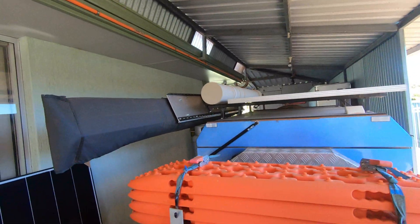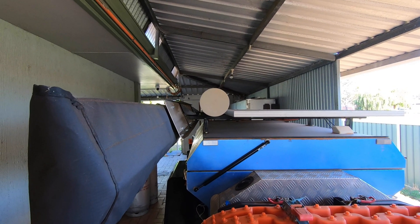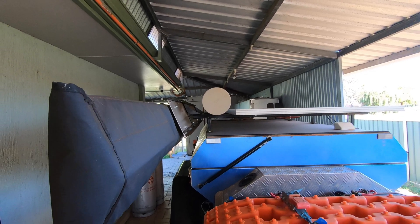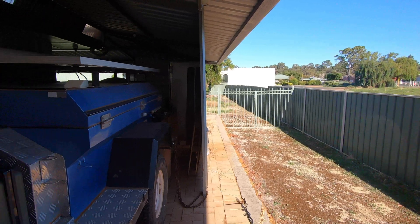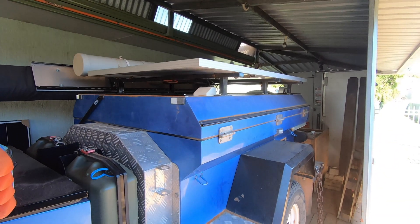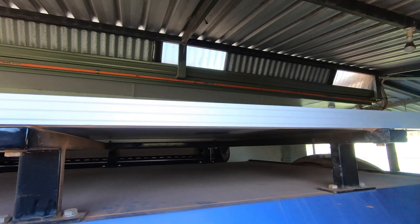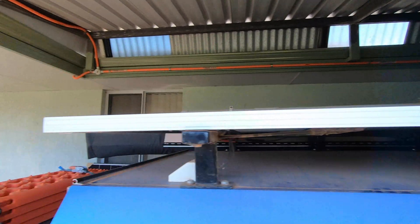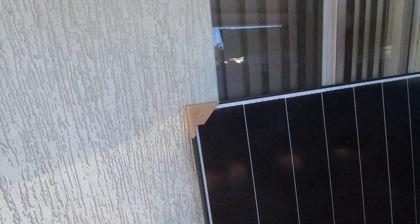That one there is basically going to bolt into the same footprint, except for the width — it might even fit, might just squeeze in there. If not, I'll just have to shift the tube that holds my four tent poles — my extendable ones for the camping toilet. No huge job. He gets the kids off to school, so it's at least 8:30 in the morning. Now this panel — it's been a few years since I put it up. I can't see the writing, but I believe it's a 300 watt panel.